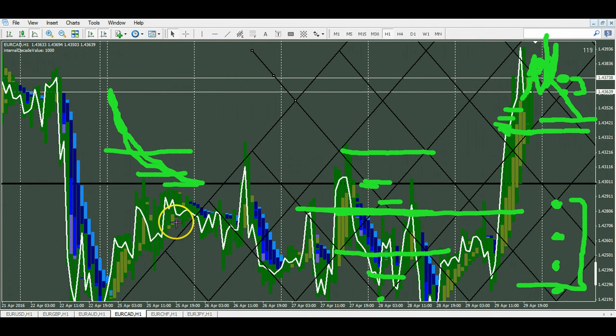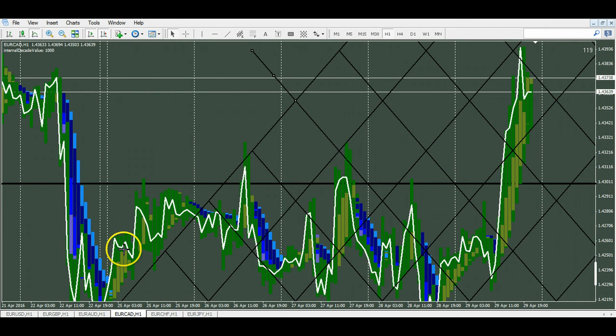But anyways, here's a top bottom while you're in green. So you're looking for top bottoms while you're in green, and while you're in blue, you're looking for even any pullback. In other words, if you had bought, say, this pullback, okay, they went and stopped you out. If you bought here, you're like, it's green. You told me to buy. Oh man, they're killing me. Well, of course, you have the buy limit sitting here. Anytime you get into the market, you have to have buy limits below. This is if you think it's going up. You've got to have some thought, right? And even here, if you think it's going up, it's green. You said buy. Oh boy.